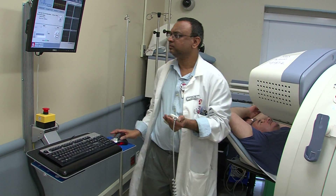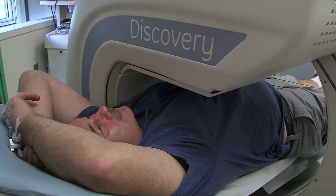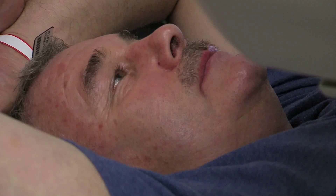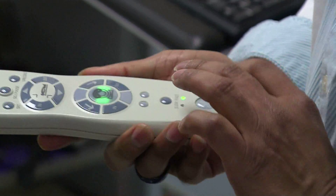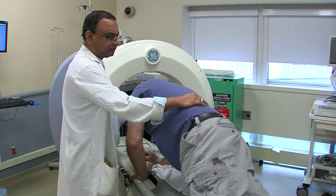Compared to conventional scans that can take up to 20 minutes and have to be done twice, this new technology can reduce that time to three to five minutes. In addition, with a reduced injected dose of up to four times versus conventional scanners, it results in an improved patient care experience with less time on the scanner and less radiation exposure — a growing concern in the medical industry.